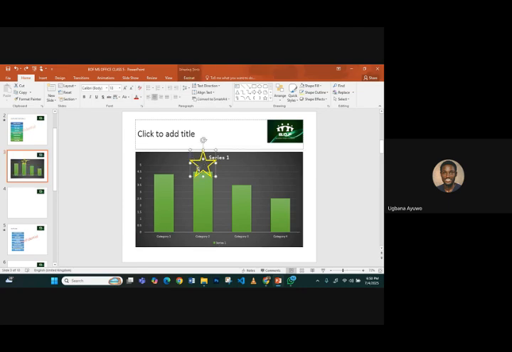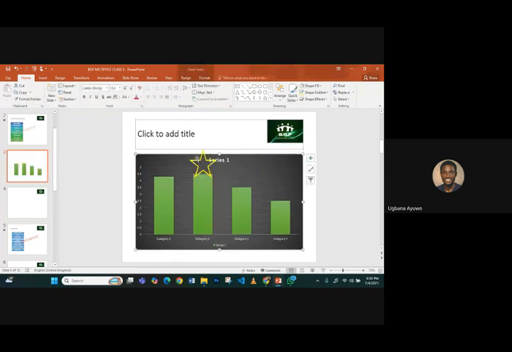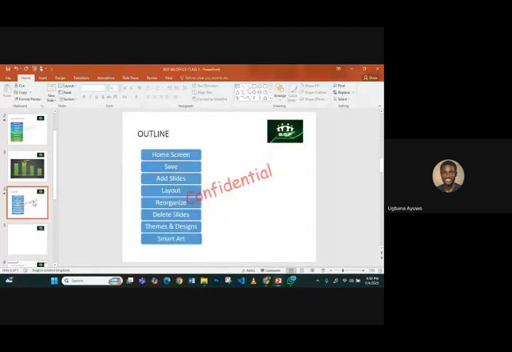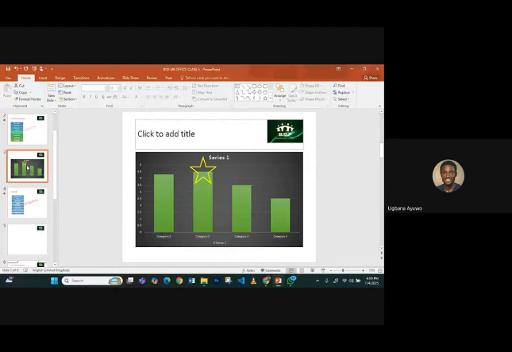Okay, now, how does transition come into all of this? You might ask yourself, this is just insertion and charts and shapes and what have you that we are doing. But transition comes in like this. So let me delete this first. You right click on the slide you are currently working on and click Duplicate Slide.